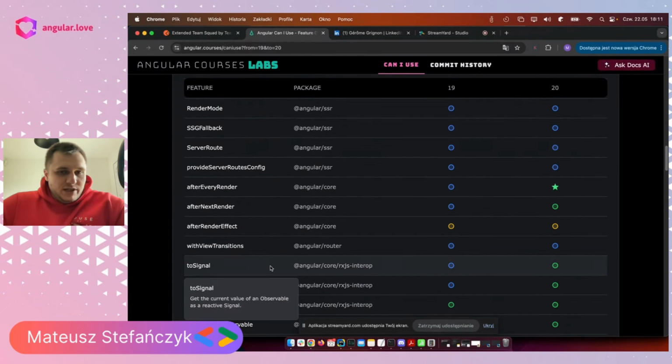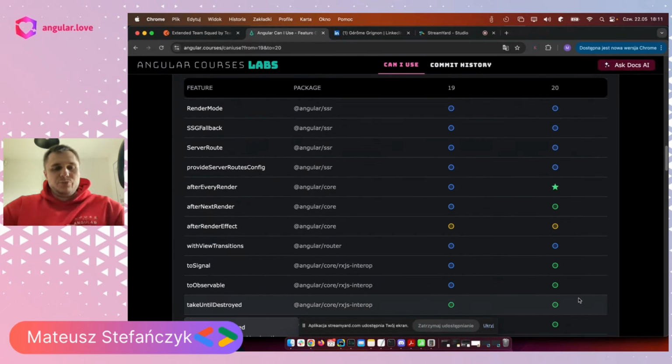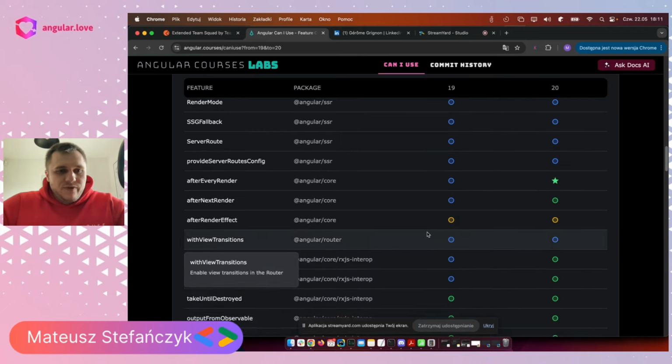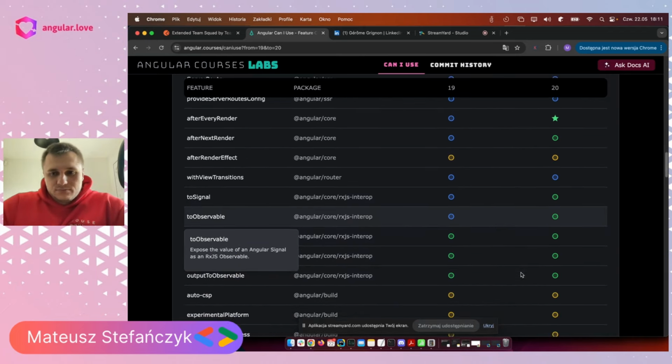What is probably pretty important for all kinds of projects developed in Angular in recent years: RxJS interop became stable, because most of us have been working with observables. If we want to migrate to a new way of reactivity, we need to use this interop, or we will need to rewrite the entire reactivity to signals somewhere in the services, which for some projects is not possible right now due to time cost and so on. So it's great that these 2 functions actually became stable already.